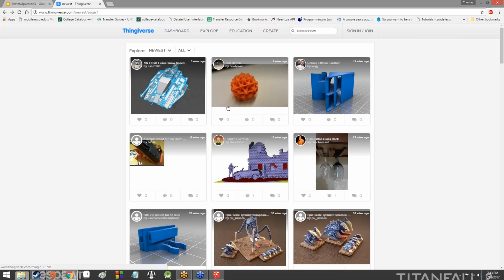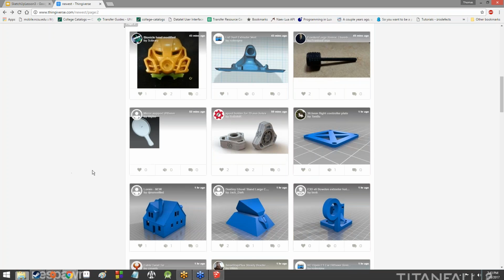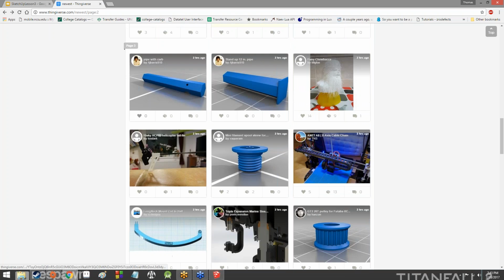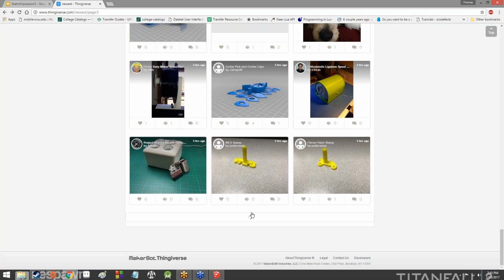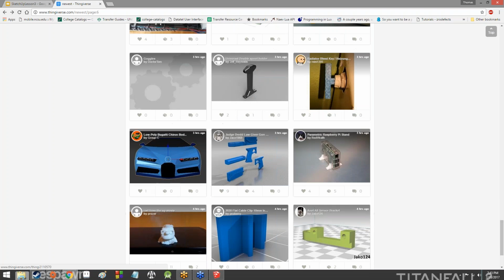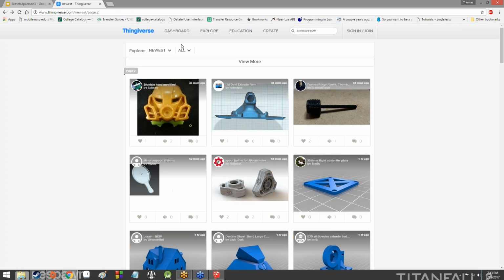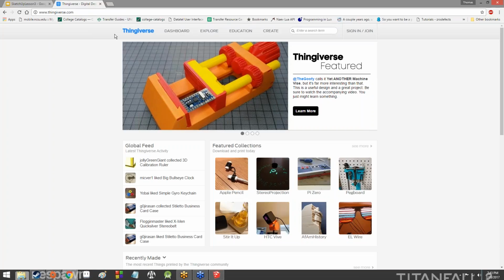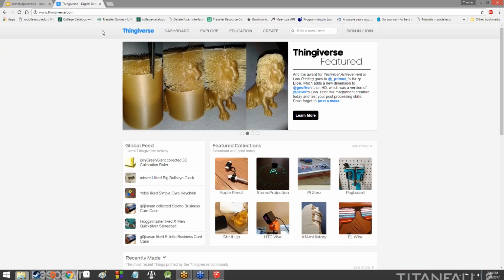If not, then you're more than welcome to make something yourself in SketchUp or something like that, and then upload it to Thingiverse. So somebody else who would inevitably come along and want probably whatever you're looking for too would be able to find your creation and be like, oh, cool, I can use this. It's all licensed under a basically open source license. So it's free to use, it's free to distribute, it's free to modify, which is pretty awesome.